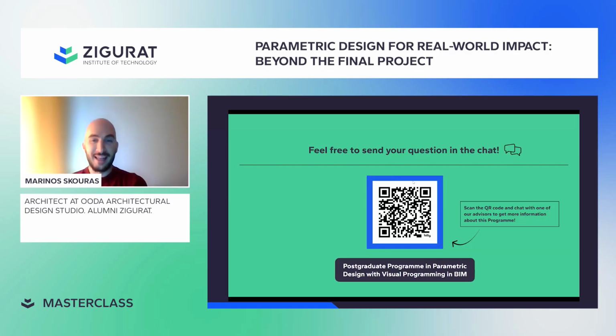Exactly. Of course, the moment you say this is going to be really efficient, really cheap, cheaper to build and to calculate, this is what they want. And also the result that parametric design gives you, there's no comparison, and visually the outcome is really interesting.